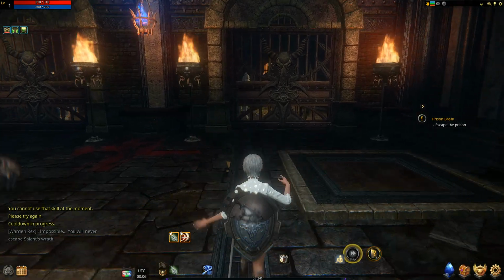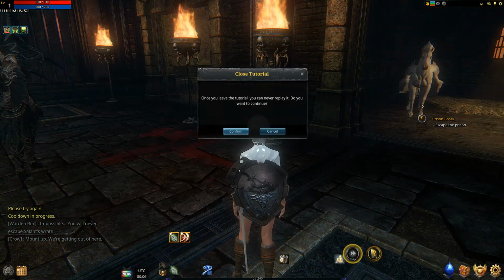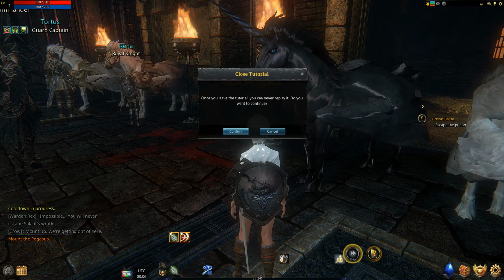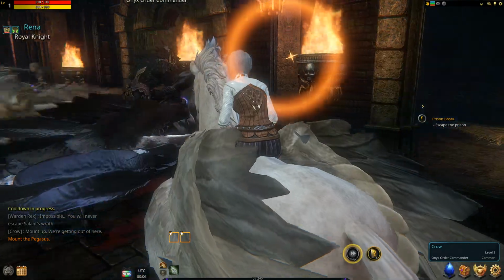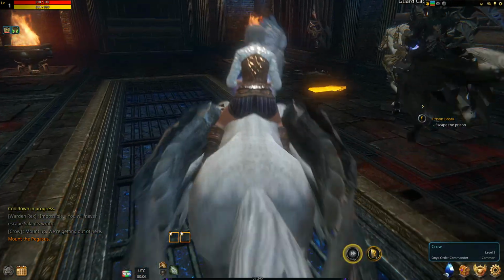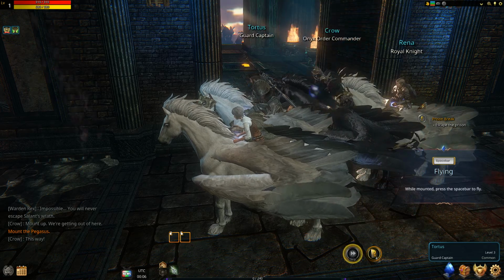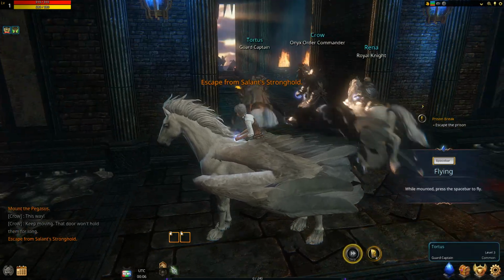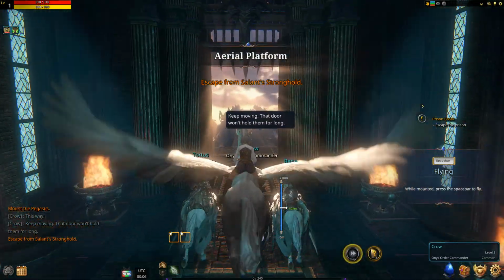I gotta get him mount. Mount up. We're getting out of here. Let's shoot a tour. You can never replay it, I guess, for this particular game. What's this? Combo skills. Keep moving. That door won't hold them for long. I'll have to look at combo skills.